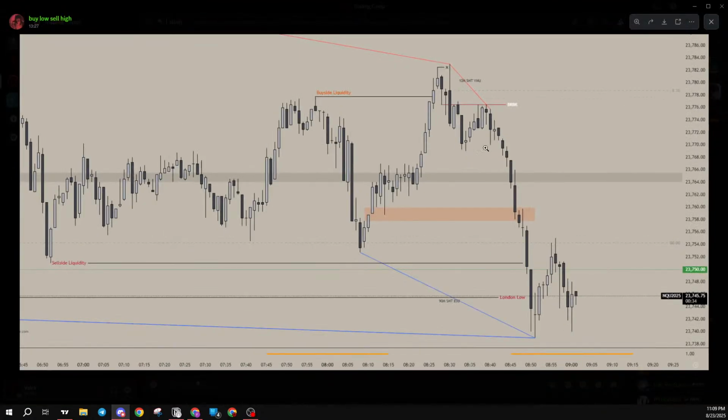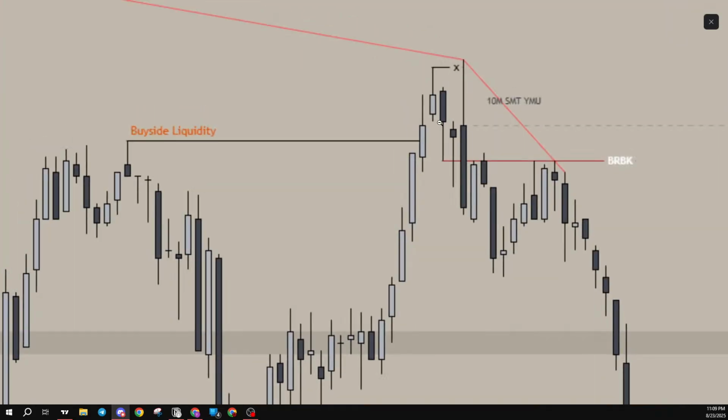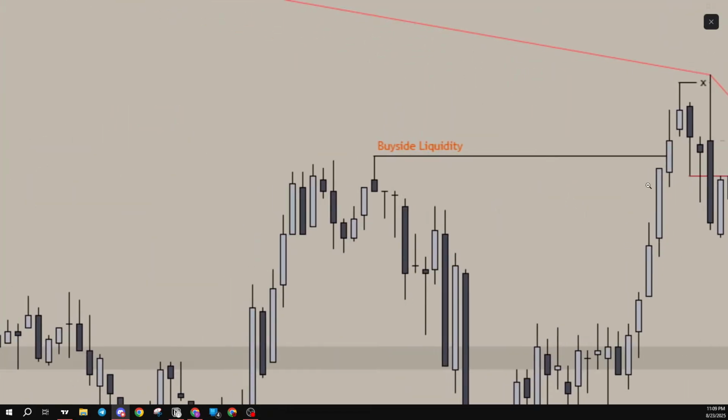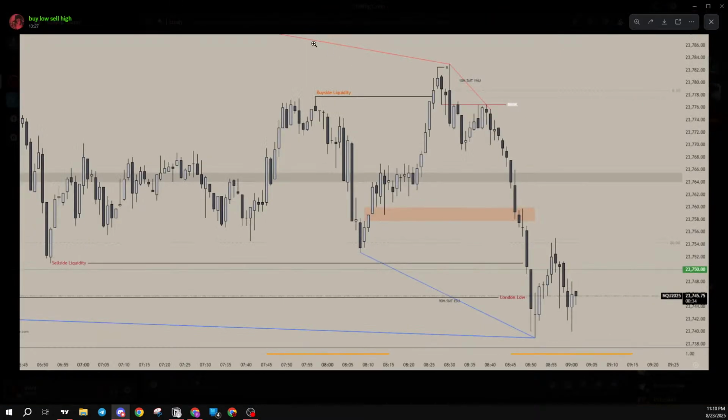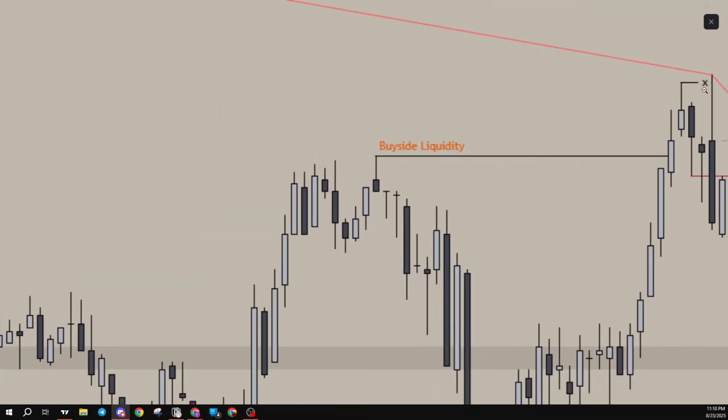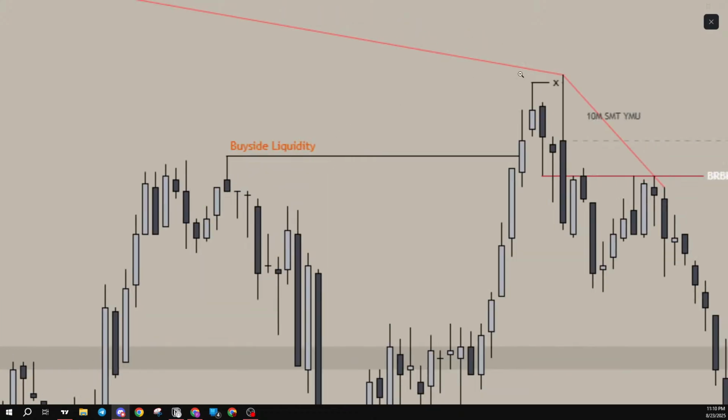Obviously, in hindsight, that's very easy to tell. Say you were in that. You're reading the chart and you just sweep that high. And you also have this SMT. You can't see it on the chart, but there's also an SMT. That's a higher probability total soup. Why? This is a high. This is a higher high, and this is a higher high.